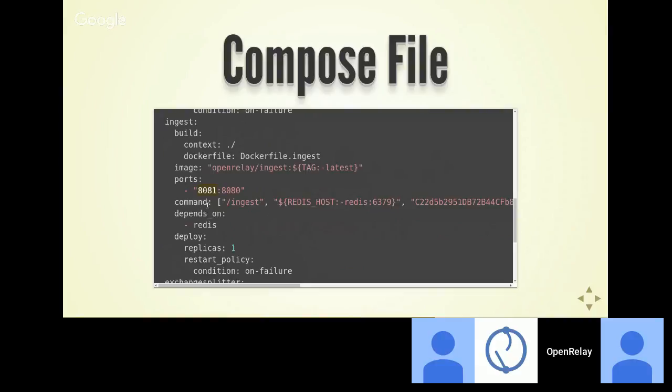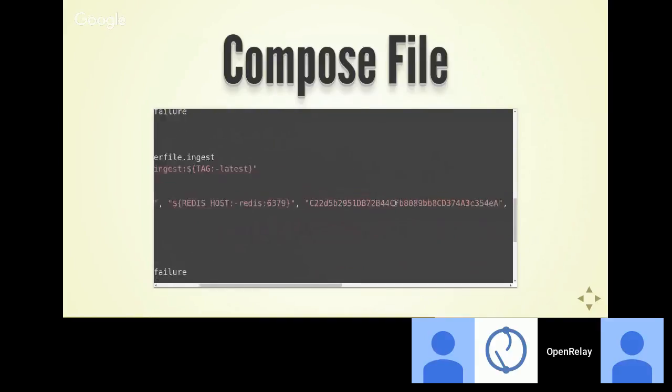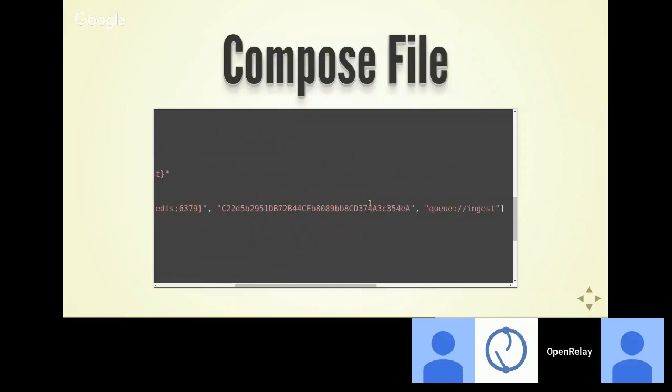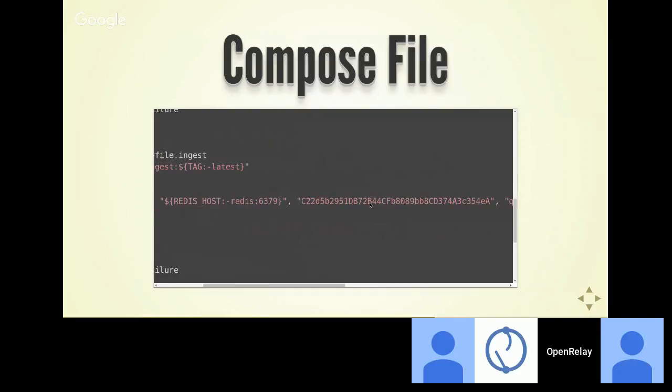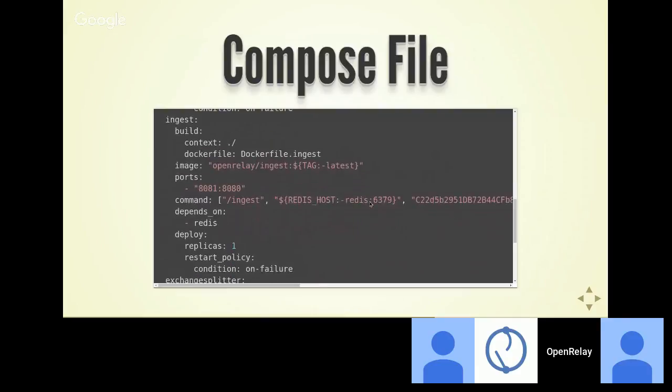So the ingest service is just going to run the command ingest. It's going to connect to the Redis host. Again, the Redis host can be changed by an environment variable. There's probably not a whole lot of reason you would do that in the development environment. We specify the relayer address that's going to be suggested when people ask what they need to do to set fees. And then we have the ingest queue that things are going to be sent to after the orders have been received.